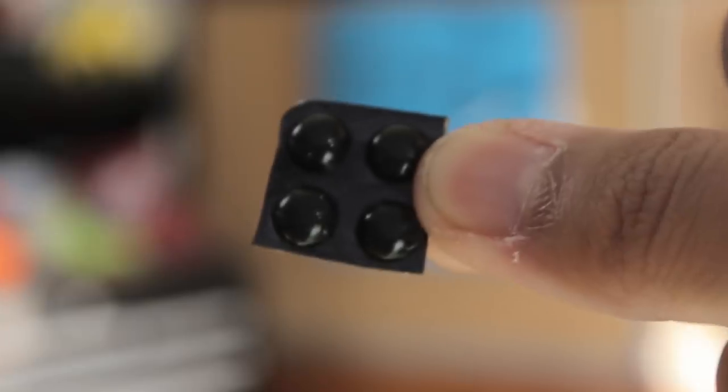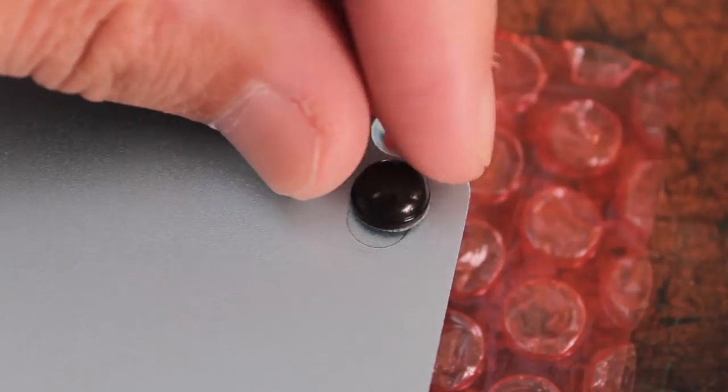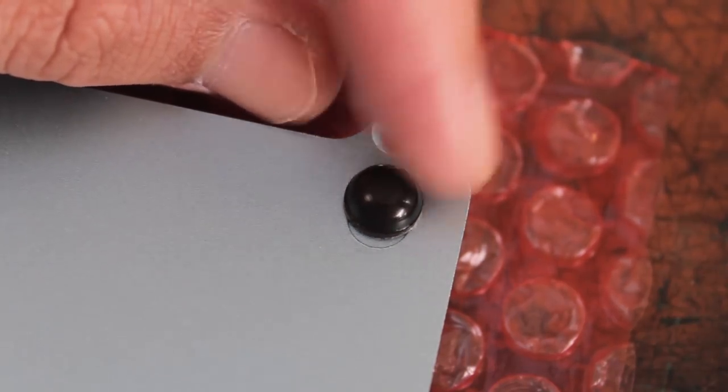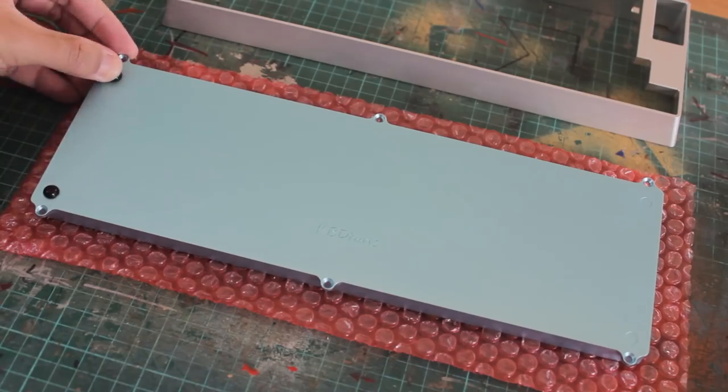So with the soldering all done, we can put it together. First of all, it's always good to put on the rubber feet before you do anything so you don't scratch the bottom. One little weird thing is that the rubber feet it came with are too big for the indents on the bottom of the case. Since they're self-adhesive, it's fine, but it's still not great.